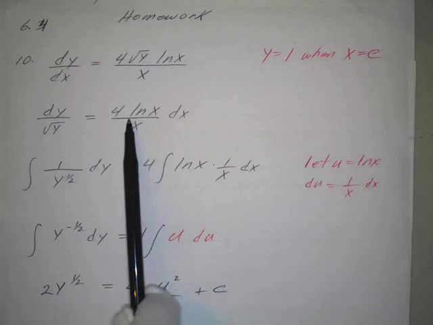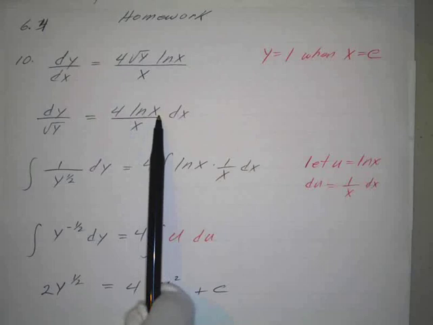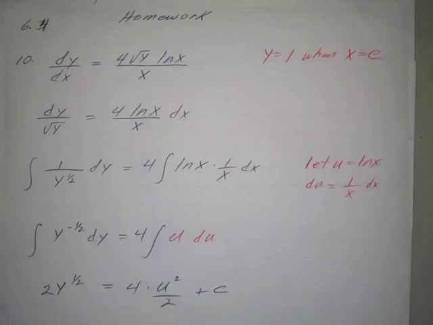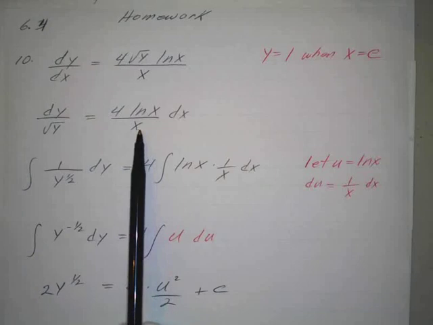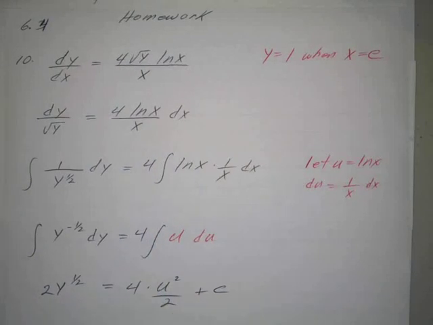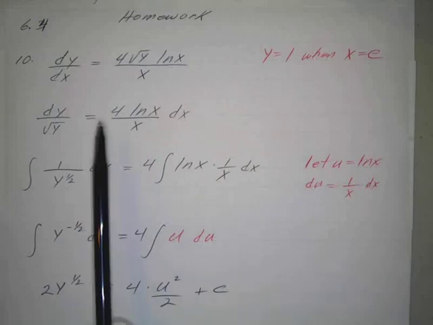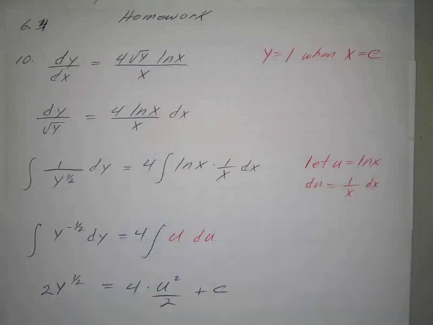Now, this is a kind of tricky one because the natural log of x, what's the derivative of the natural log of x? 1 over x, all right? It's not going to be 1 over u du because the derivative of x is 1, so I've got extra. You can't have extra, you have to use up everything you've got. So if I take the 4 out, and I think about the natural log of x, the derivative of the natural log of x is 1 over x, it looks like I might have u du, or u to the n du when n is 1.